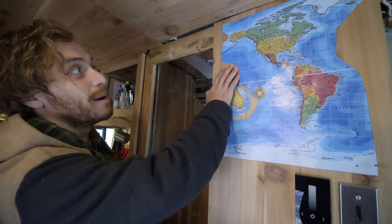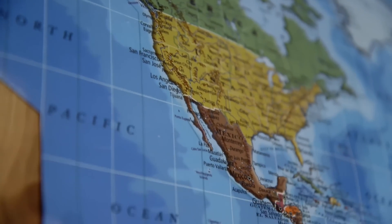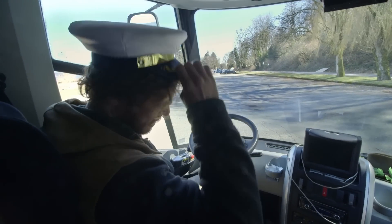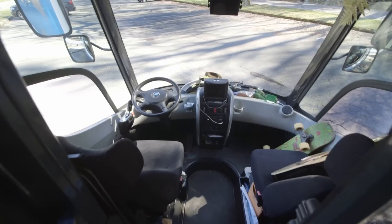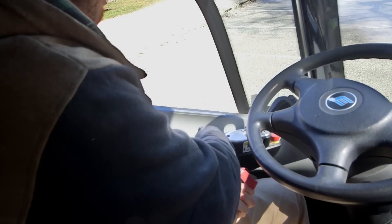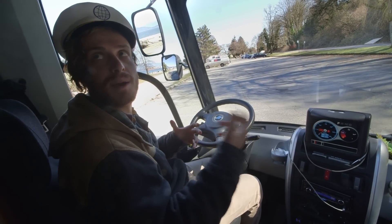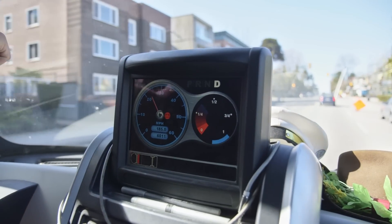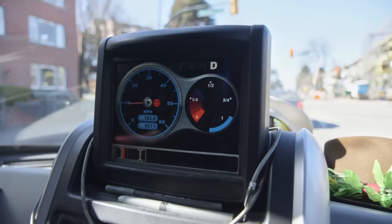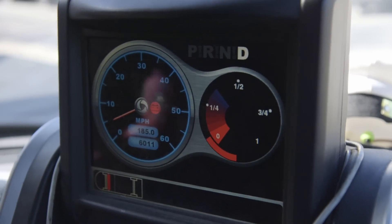This is our journey — this is where we're going. Northern Alaska is where we started, and we got to here in Vancouver. We're following this entire coast all the way down to Tierra del Fuego in Argentina. Classic captain's cap. The giant windscreen is really nice, especially when driving through Alaska and the mountain ranges. The loudest noise in this vehicle when we're driving is actually the rocks being kicked up from underneath. That red line is the amperage draw and the blue line is regenerative braking — what you see there is energy going back into the system. We've only done 6,000 miles to date on this rig so it's quite new.